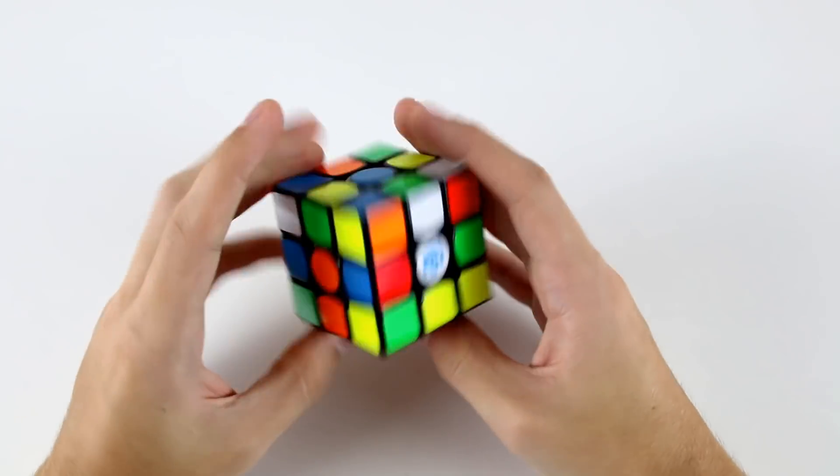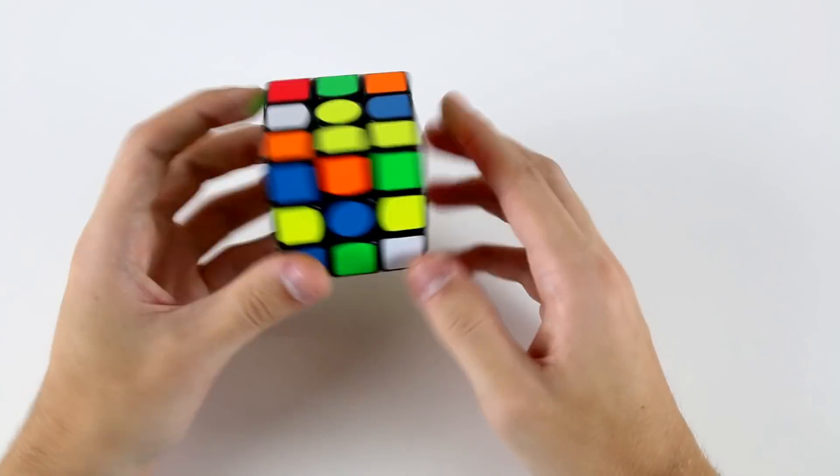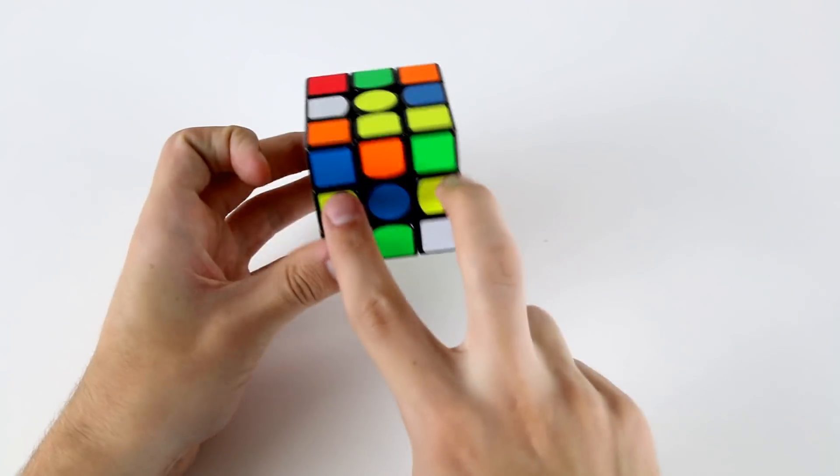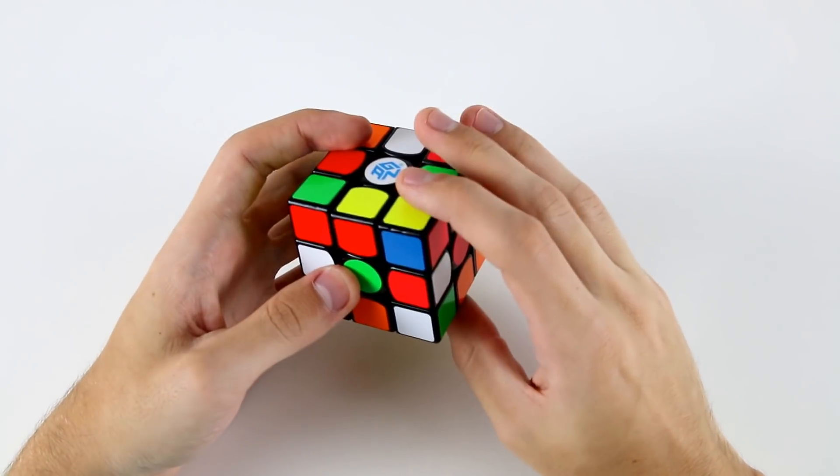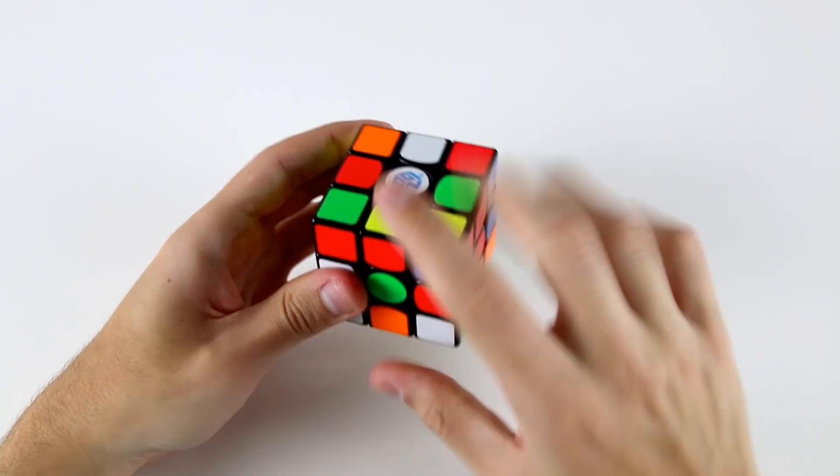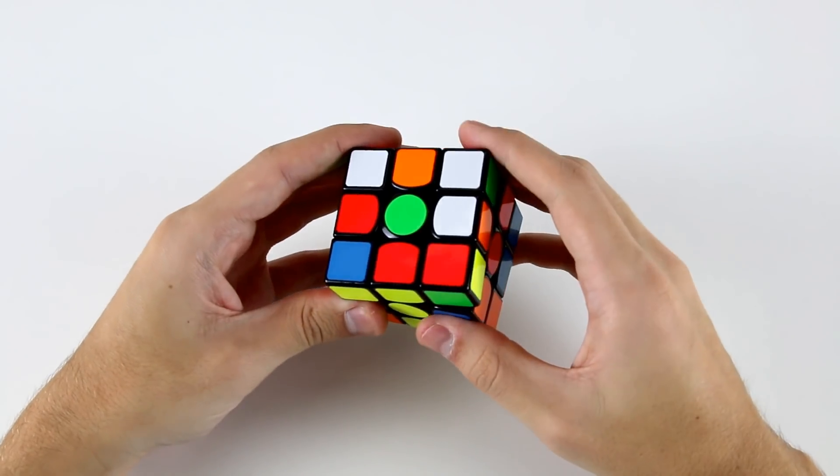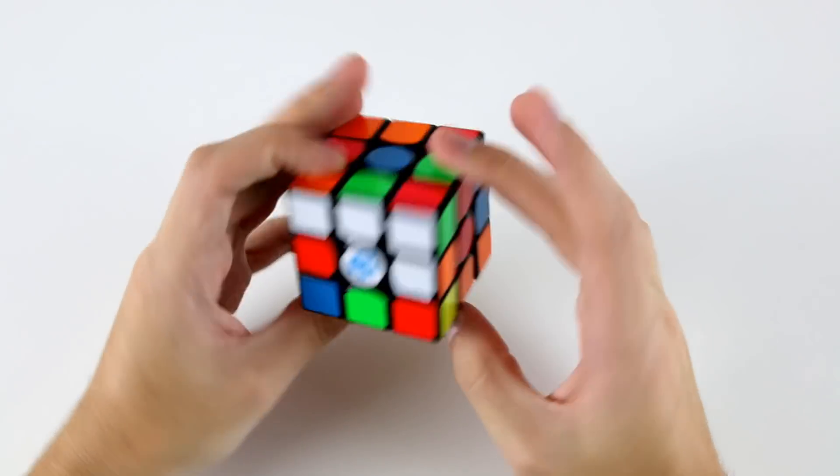Time for the color neutral solves. Immediately in this scramble I see that the yellow cross is going to be very easy to solve. I've got this and these two. These two will just require moves like that to insert. Then before I insert those, what I'm going to do is actually do an f2 to insert this one so that I can go like that and then align my cross with a d.